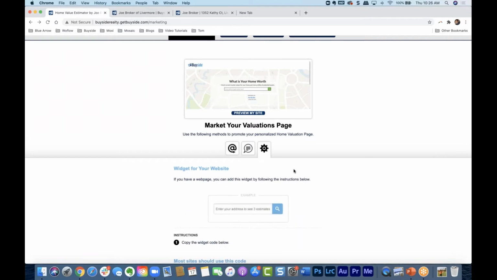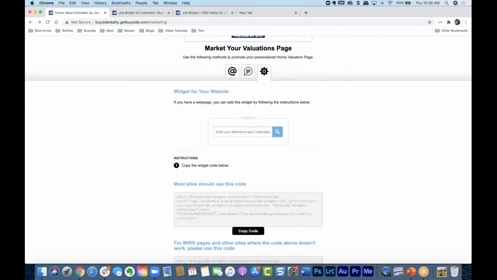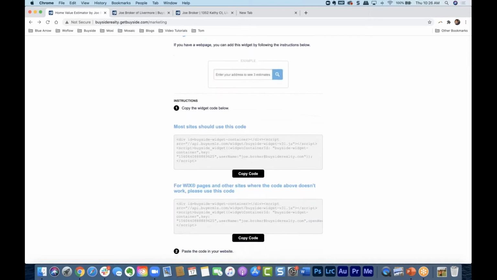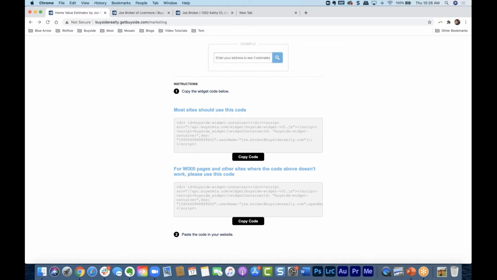All right, the last is our widget here. So we can see we've got a widget. Now, most of us have this on our website already. That's pretty simple. So it just comes native on a lot of websites. Now, if it doesn't, I would recommend sending this over to your website designer. Widgets can be kind of tricky, but just so you know, it is pretty simple. So we can come in here, we can copy the code and then put that on our website.